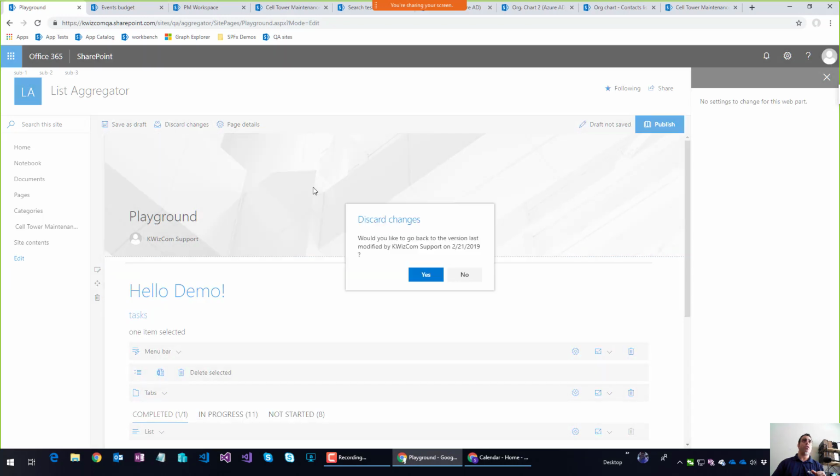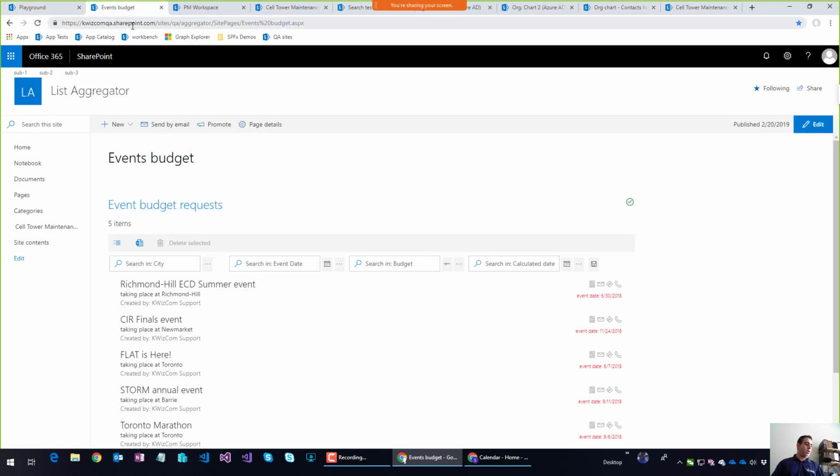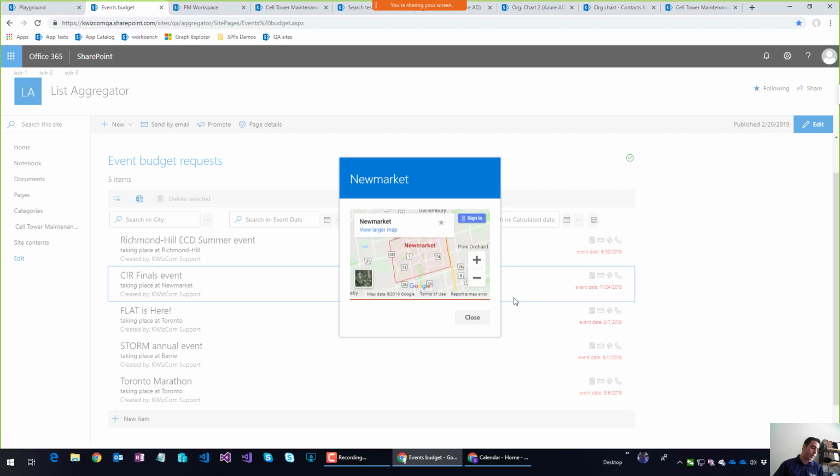Okay, let me just get rid of all this right here, and we can go ahead and cover my next demo. So here we have a list view web part, basically. And in this list view web part, there's a few interesting things I want to show you. The first thing is you'll notice the conditional formatting right here on the event date, right? The event date is colored in red. And also you'll notice that we have a special action, show on map. We change the actions right here. So I want to show you how I do that.